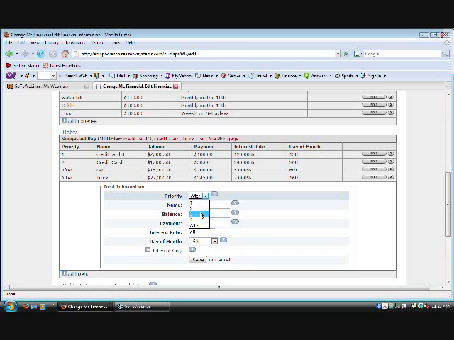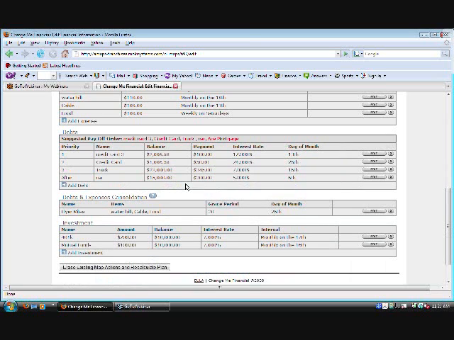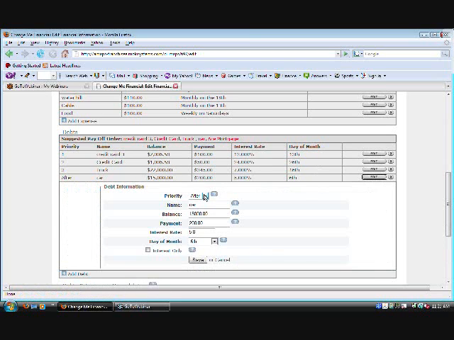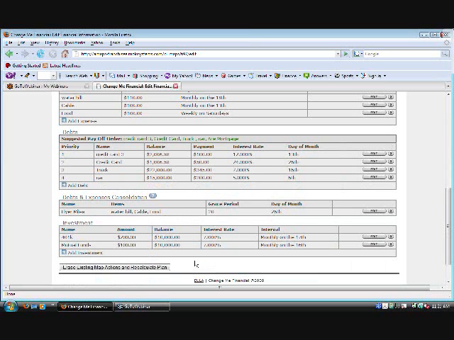And then what this is doing is basically once the one debt is paid off, it's going to then attack the next debt. And then once that one's paid off, it's going to attack the next one accordingly, and so on and so forth down the line here. And then it always defaults to the mortgage being the next one in line. So they don't have to put anything as priority above it. They can if they want to.